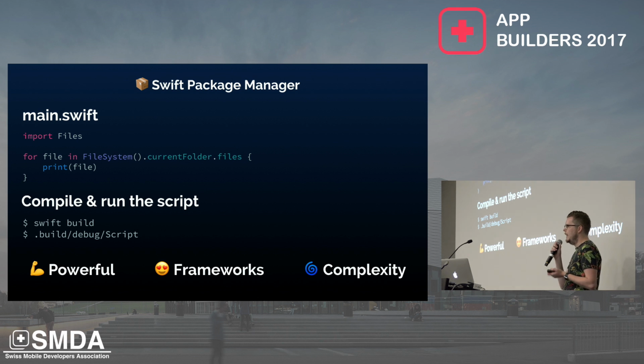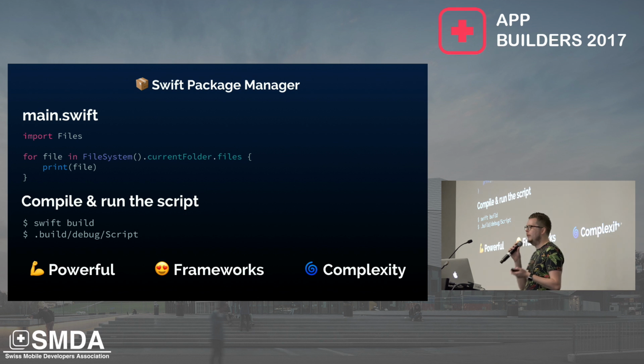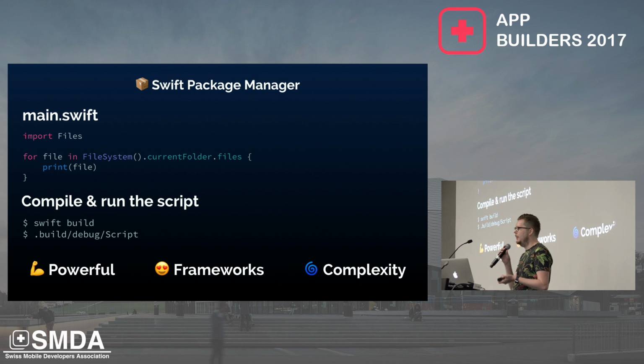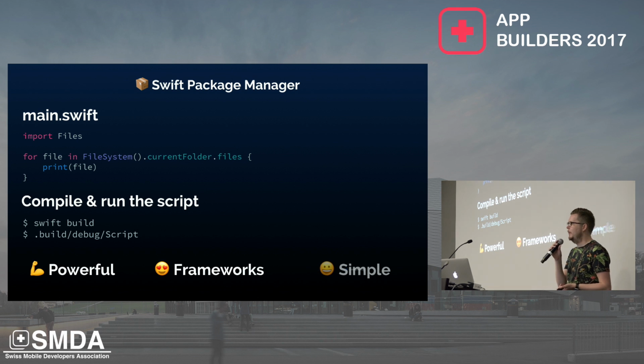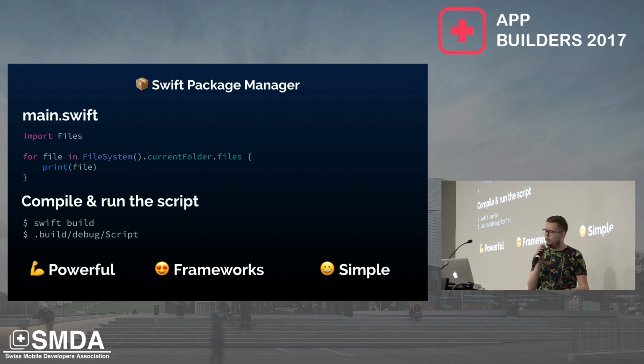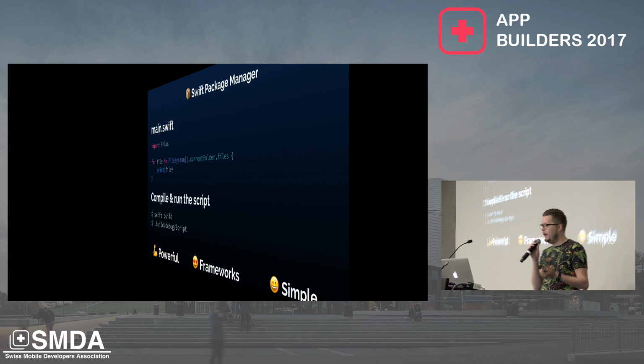So as I was getting into Swift scripting and learning about these different approaches and different ways of running scripts, I thought to myself, wouldn't it be nice if we can still have the same power, the same ability to use frameworks and packages, but without the complexity, and instead have a very simple approach like we did when we just had a single file. And this is what led me to create a tool for this that is called Marathon.